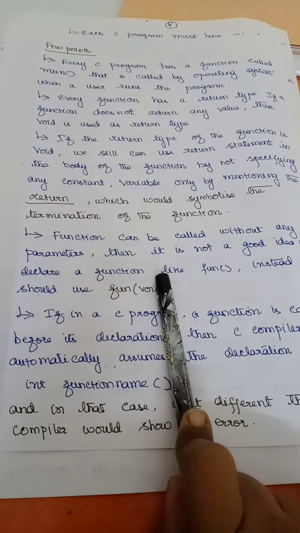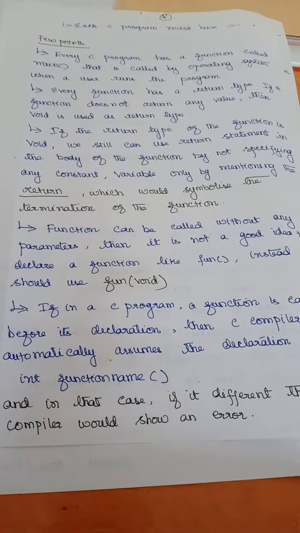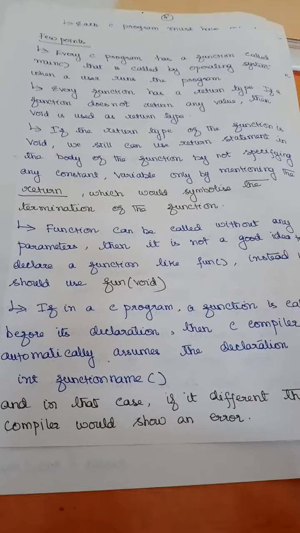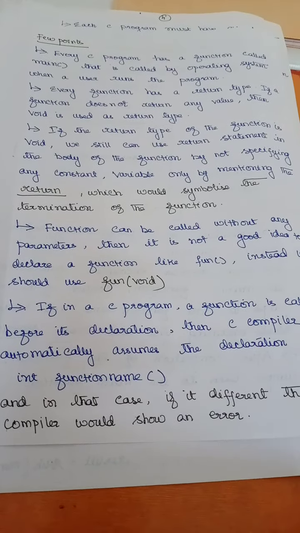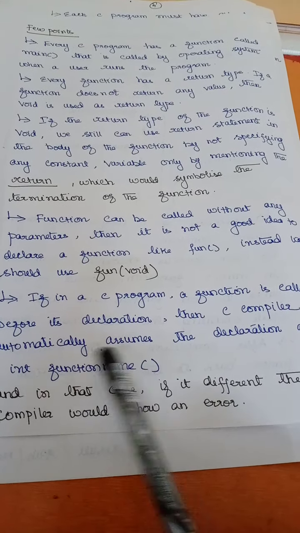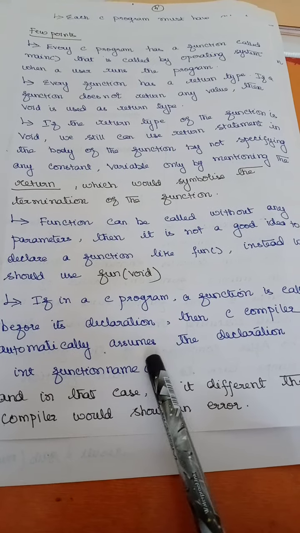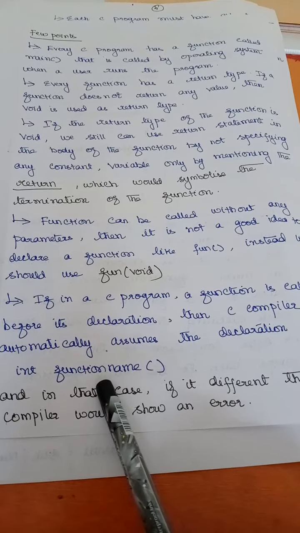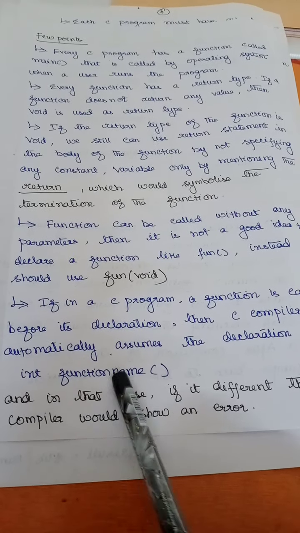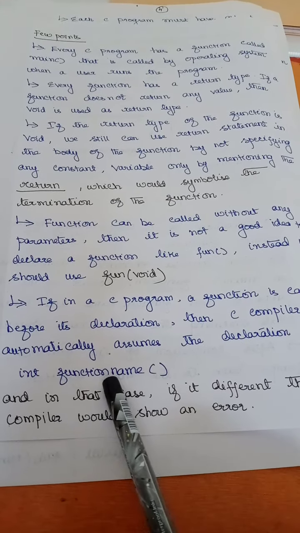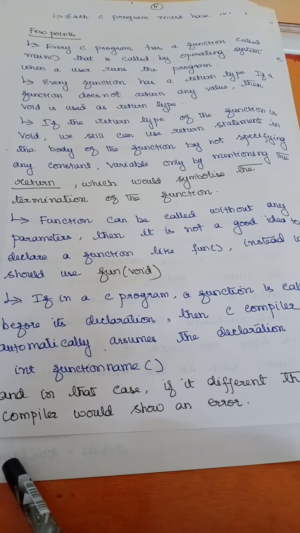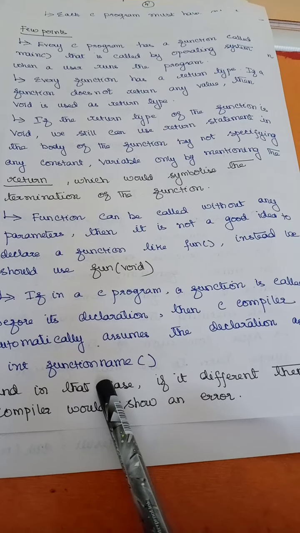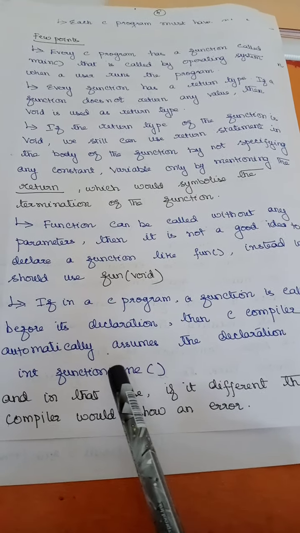Okay? Right. Suppose you are defining the function but not declaring it, and you are calling the function, then the compiler will automatically take it like this: int, the name of the function, and here no arguments. So suppose you have written the function differently, then this would give you an error. So whenever you are defining the function outside the main, after main, then it is compulsory to have your declaration before the main. Is that clear?